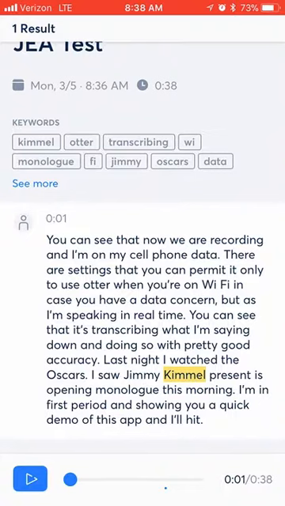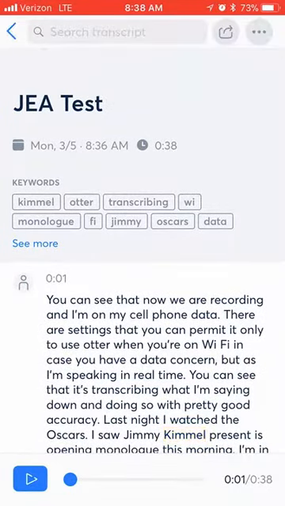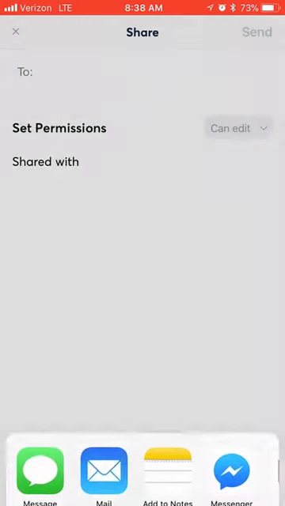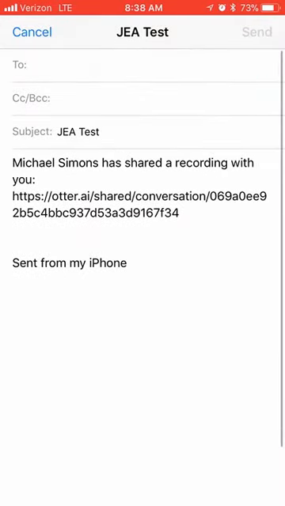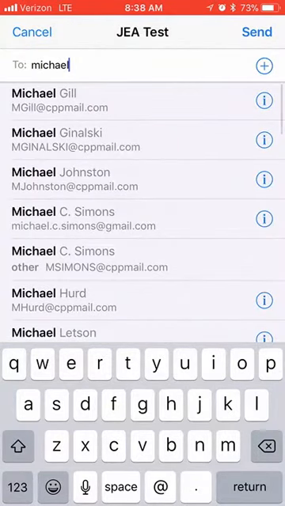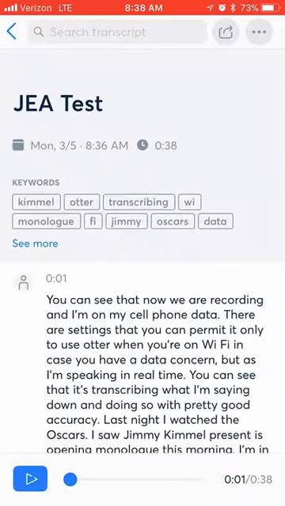If I hit play here at the bottom, you'll hear the audio play again. I don't think it'll work here since I'm screen recording this off my phone. But let's see, I can cancel out of that. I can share this out. So I'm going to, down at the bottom, share a link, and I'm going to share it to my email address. So I'll send it to my Gmail and send, and we should in just a second see it show up in a notification up top that I've received that email.